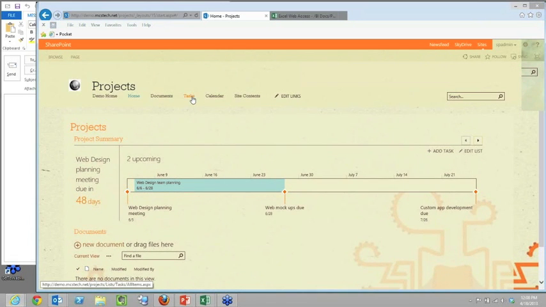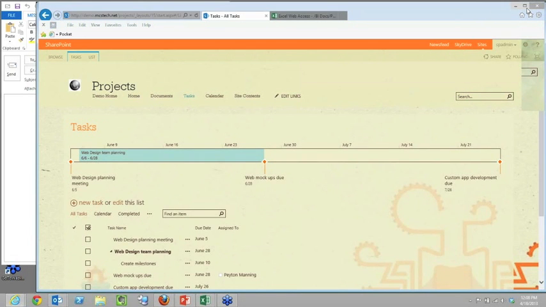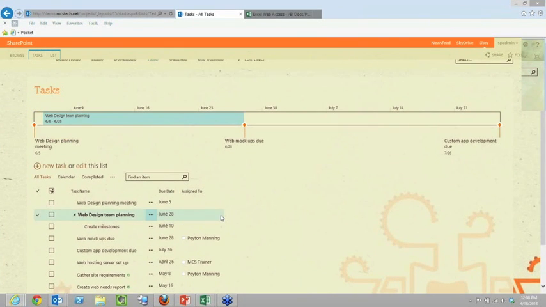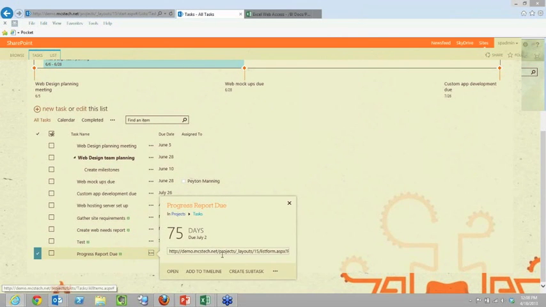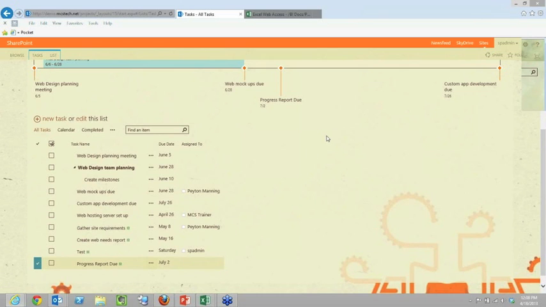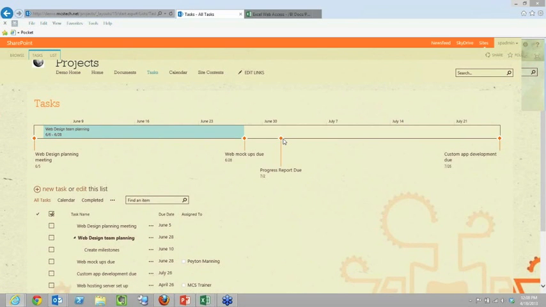However, if I go in here to my actual tasks, so I'm here at my tasks, and if I want to add a task to the timeline, no problem. It's pretty simple. I'm going to come down here and choose this task I have, and I'm going to say add it to the timeline, and now it's just popped up in my timeline. And that's just one view of your tasks.